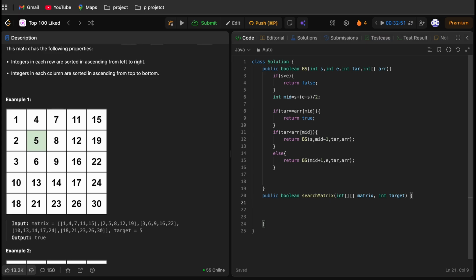Okay, let me just write the brute force approach, that we will search in all the ith rows. Suppose we will run our for loop from 0 to n. We will run our for loop from 0 to the number of rows, and we will go to each row and search using binary search whether there is a 5 or not. Let me just write the code: int m is equal to matrix dot length and int n is equal to matrix of 0 dot length.